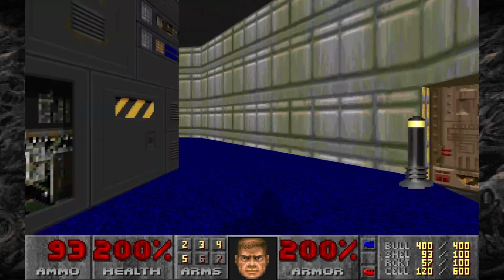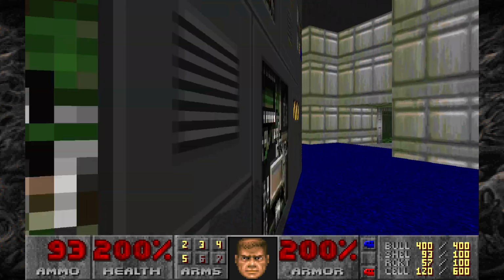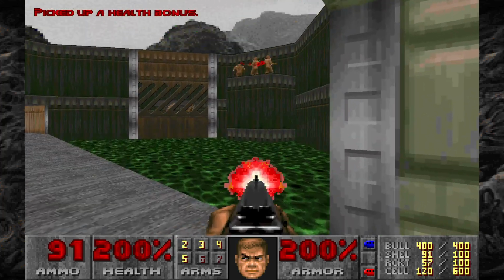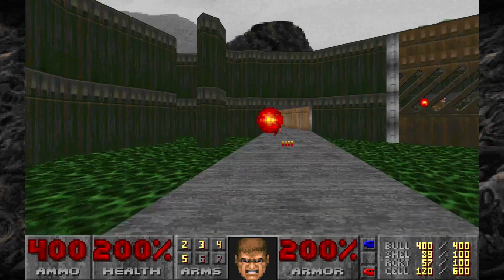Like there's one of the levels, I'm trying to think what level it is. I think it's the Death Domain, yeah, it is, where you get an invisibility sphere, and then you've got like 1,000 chain gunners surrounding you. That's a useful moment. If not, you're pretty much dead without it. Catch.